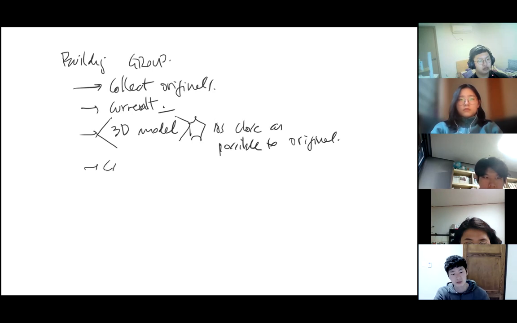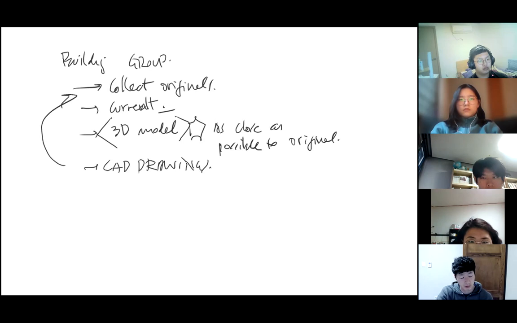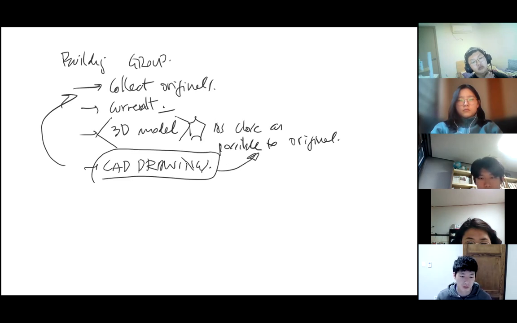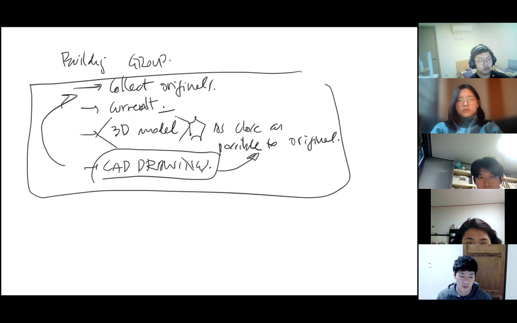Then the CAD drawings based on the originals, right? And some checks we can do on Monday, also as close as possible to the original, so you don't need to draw them 13 times. So you can start from them to make your own project, right? So I think this is what you should do by group. And then the analysis can be more personal.